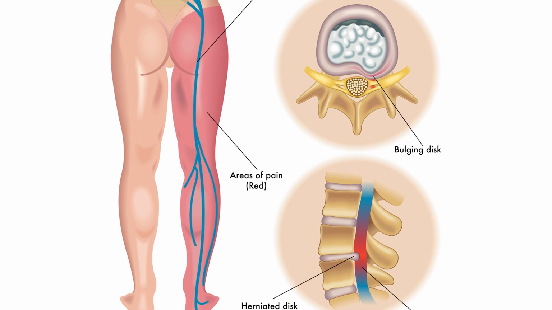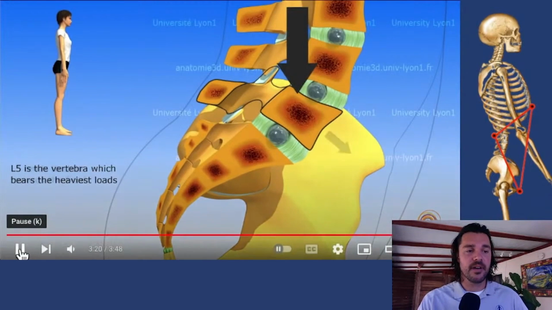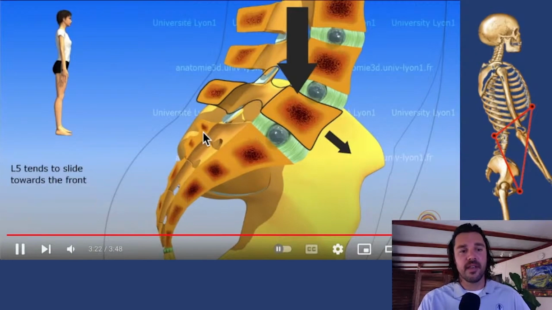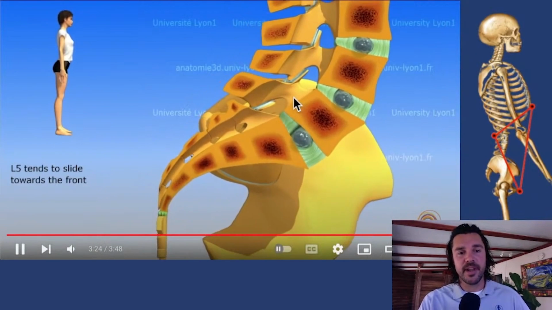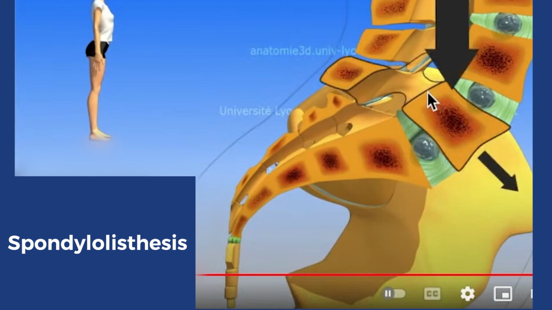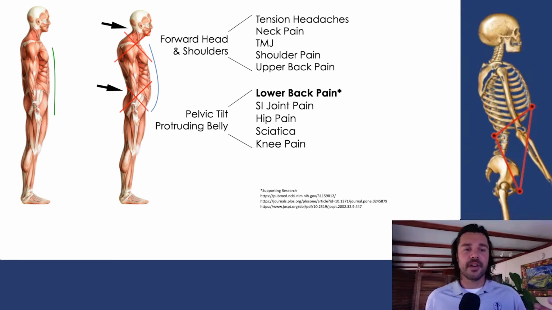If you've been living in a certain position for so long, the vertebrae over time, through repetitive trauma, start to break down and they can slide forward. And that would be called spondylolisthesis. There is repetitive trauma that occurs from doing activity, doing life with your body in that position.